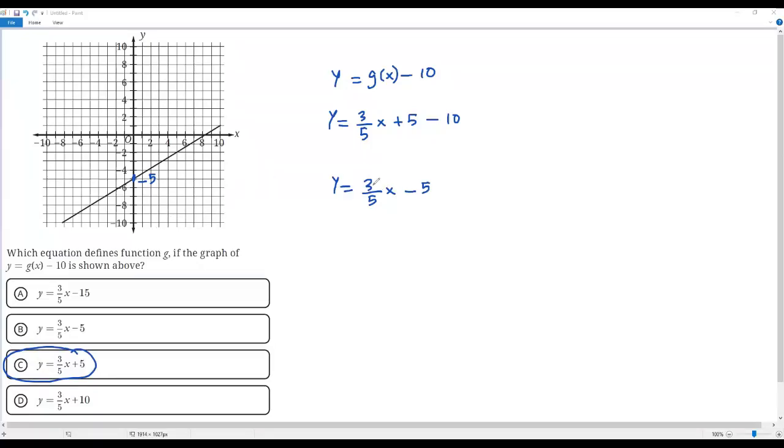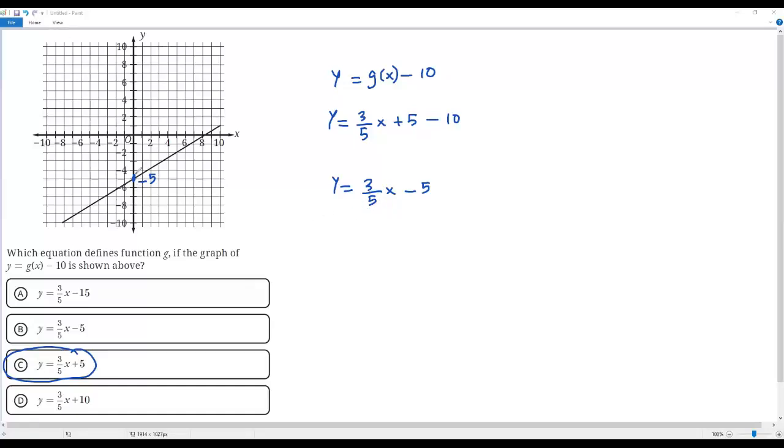Anyway, we can check the slope also. When I plug in the expression in option C into the given function, I'm getting 3 over 5 as the slope. We can check this slope in the graph over here. So 3 over 5 means the rise is 3 and the run is 5. Now it's a positive slope. Since it's a positive slope, for rise 3, we have to move 3 units up, and for the run, we have to move 5 units to the right.